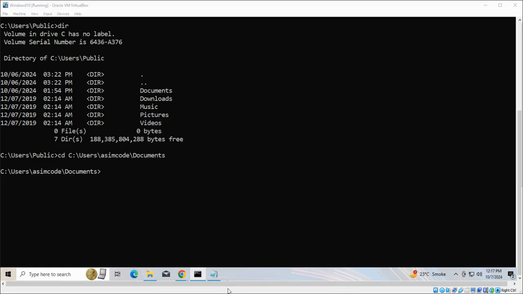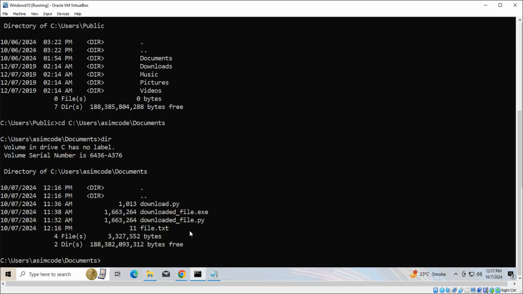And here we can use the command. Let's see, just type in dir and the name of the file. So first we are going to do dir to check the file.txt is there.